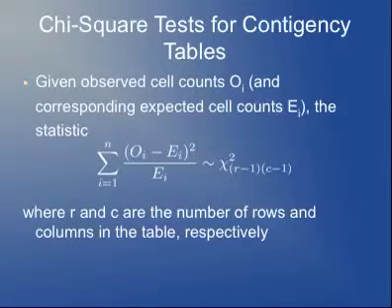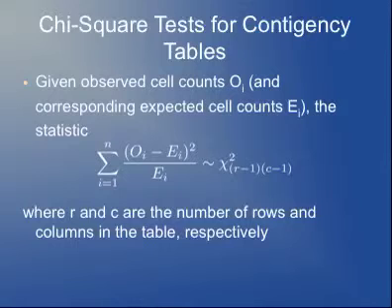This whole idea of degrees of freedom is highly confusing. When I try to explain it, half the time I end up messing it up myself. Basically, for the purpose of this class, I'm only going to ask you to do this in some simple cases. If you just remember these formulas, you should be fine. It has something to do with the idea of how many different variables can vary freely in a given table.